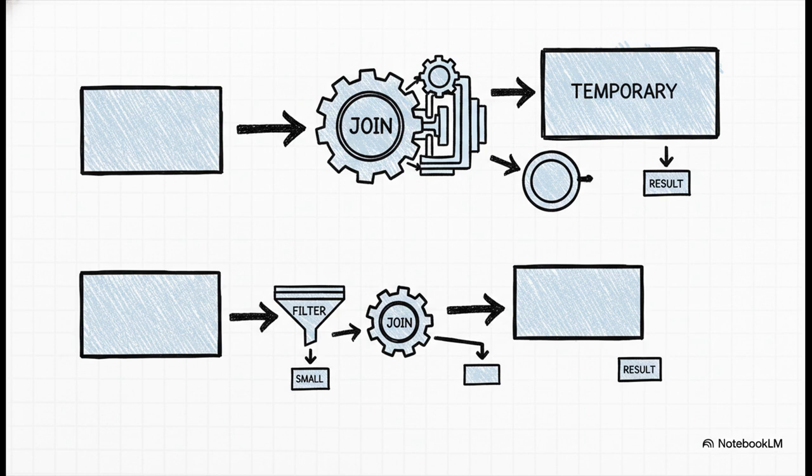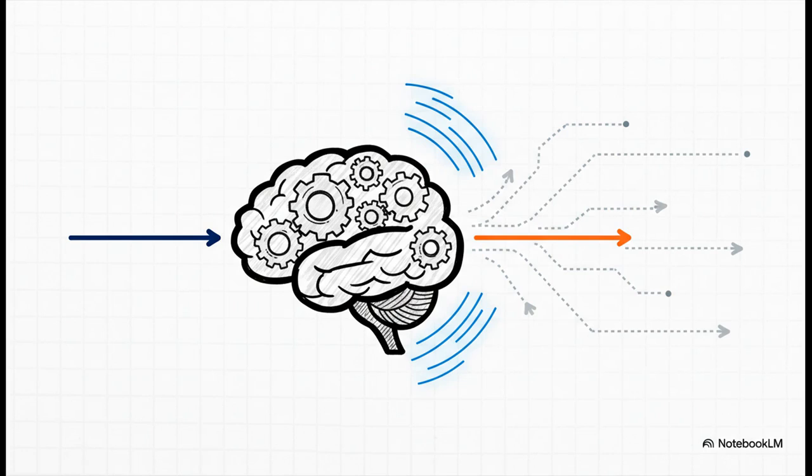Or it could take path two. Filter the instructor table first, right? Find that handful of history professors, and then join that tiny little group with the courses table. Both paths get you the same answer, but the performance difference, it's not small. Path 2 could be thousands, even millions of times faster. And that right there is the database's core genius. Before it even touches a single piece of data, a part of it called the query optimizer analyzes all the possible paths. It uses its own internal stats to guess the cost of each path, and then it commits to the absolute cheapest, most efficient one. This is the computational heart of the database.